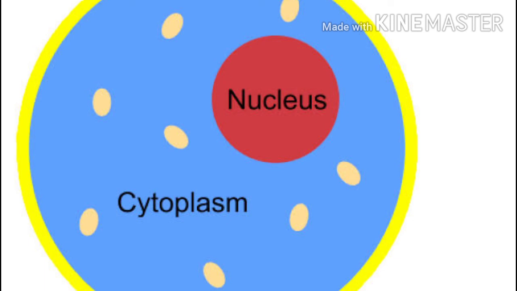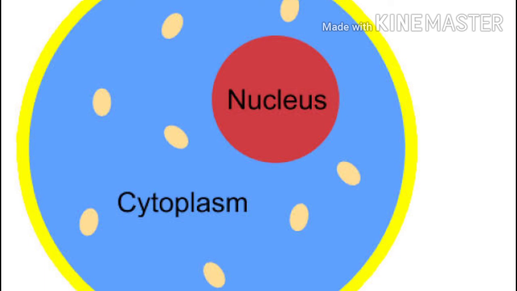The next important one is cytoplasm. The fluid, the jelly-like substance which is present inside the cell, is cytoplasm. Here cyto means cell, plasm means liquid. The cytoplasm is a liquid present inside the cell and enclosed by a cell membrane, or plasma membrane. The entire cytoplasm is covered or bounded by a membrane. Cytoplasm helps the organelles to move freely inside the cells.